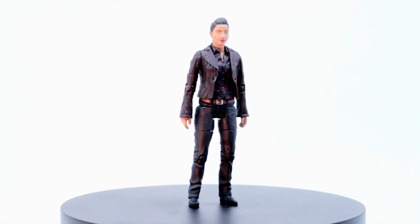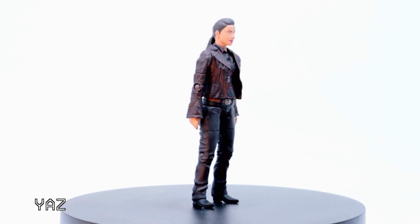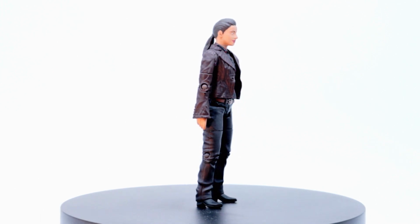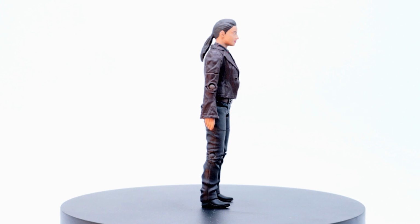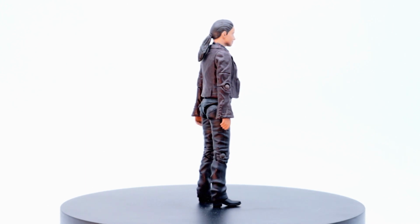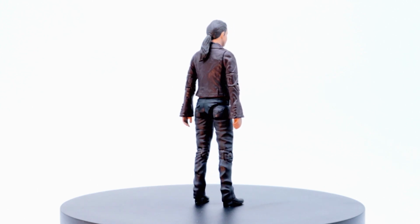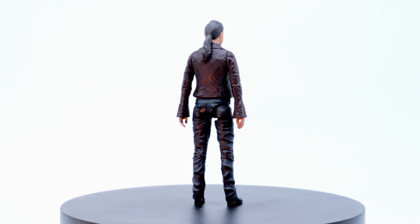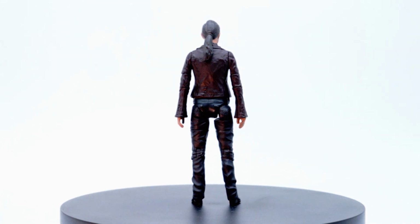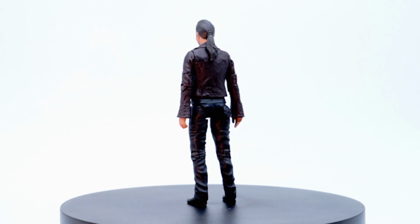So moving on to Yaz, this is another refresh of a figure that we've had before, mostly in regards of the head that has been updated. As you can see, she now has a simple ponytail instead of the bobbles she had going on with the previous one. I believe Al did state that the sculpt was damaged or something along those lines, but now that we have this, I can see them doing more releases in the future, as she did have her hair more like this in many other stories in this era.